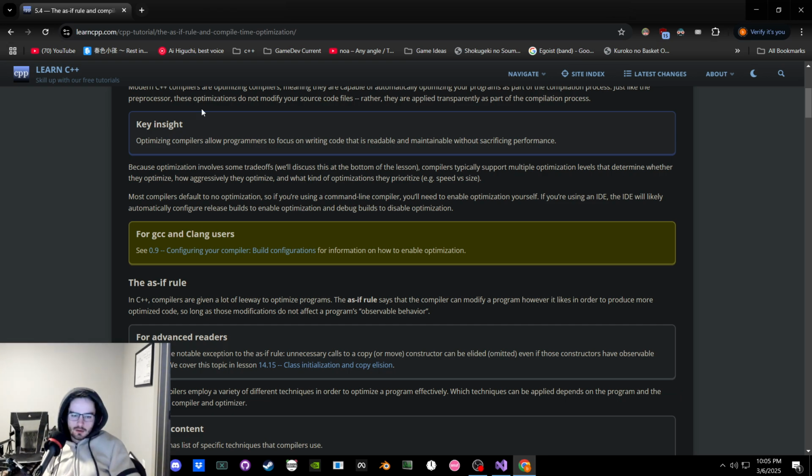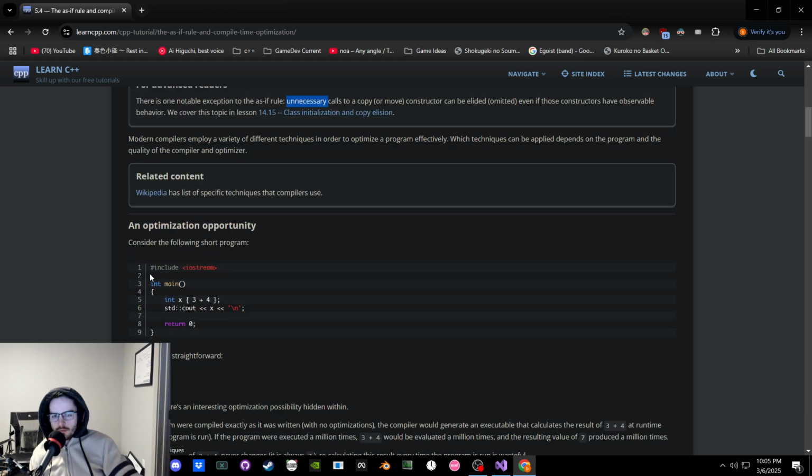Meaning this is an issue, that the optimizations do or they omit, even if it has observable behavior? No, the point is if they're unnecessary, and it can determine if they're unnecessary. So sometimes, if it determines that the observable behavior isn't needed, is unnecessary, then it removes it, maybe.